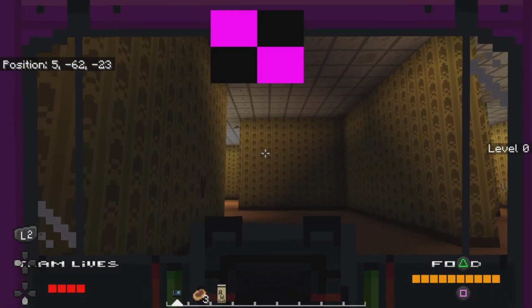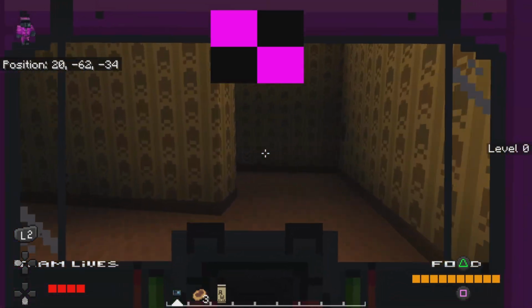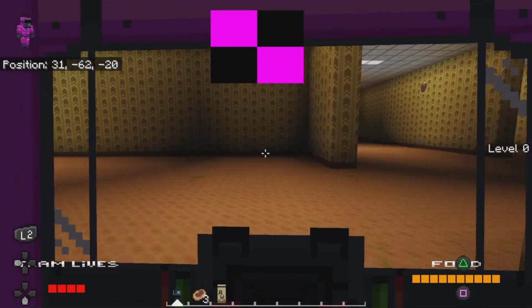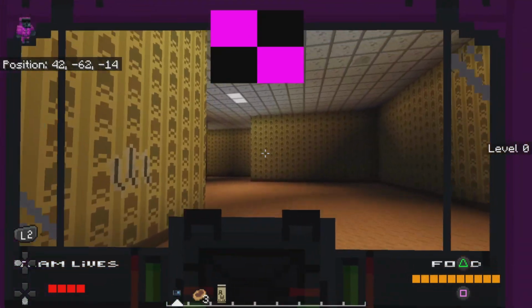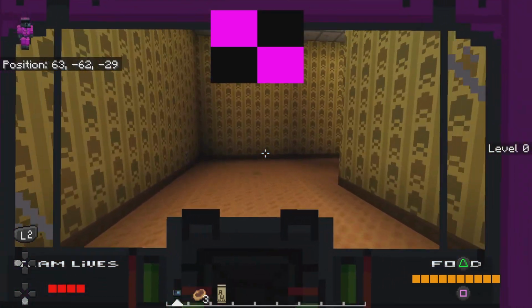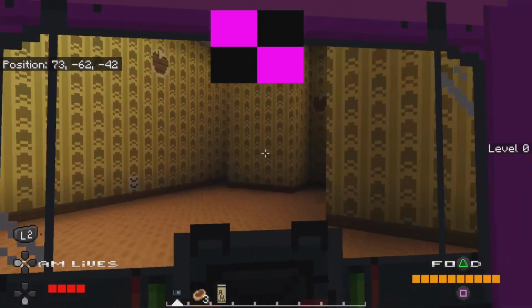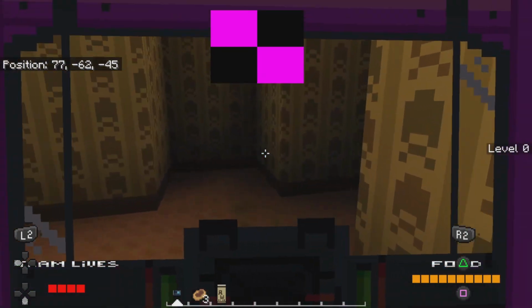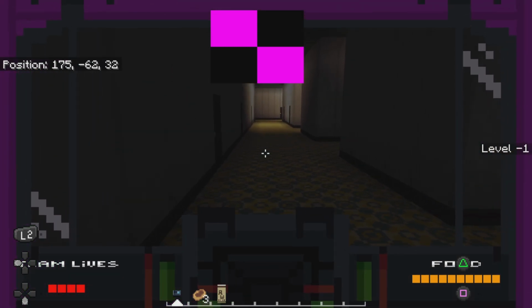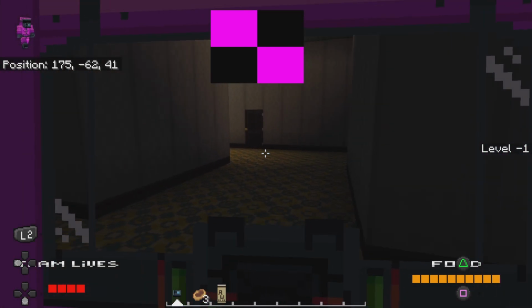Alright, let's just stick with this direction. Let's just try to stick with this direction and see. Okay, no, that doesn't go anywhere that way, because we've seen the escape sign a couple times. I want to actually get, hopefully, farther than I did on my trial run. The only problem with sticking to one direction is the fact... Okay. Guess we made it out.